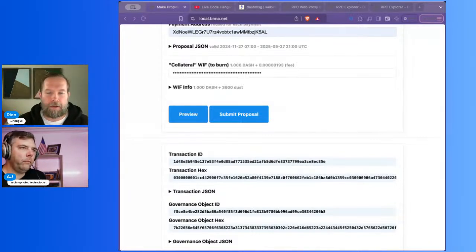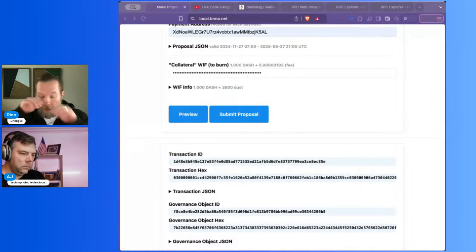So there's the 1 block that you have to wait for that burn transaction, and then there's 6 blocks that you have to wait for to see it on the network. So it's not arbitrary. Sometimes 6 blocks happens in 30 minutes and sometimes in 3 minutes. But typically it's 6 times 2.5.